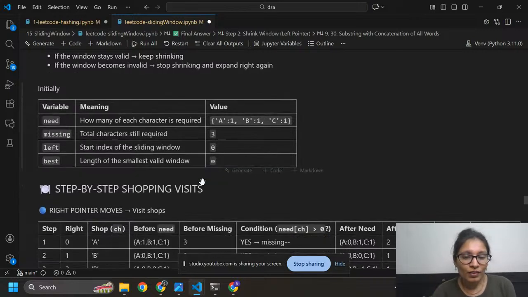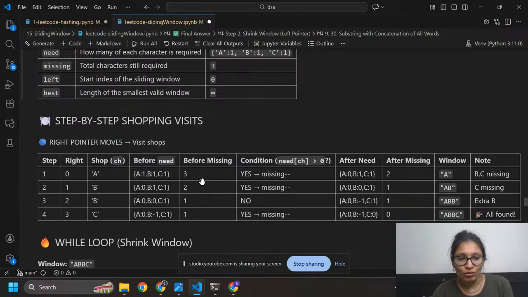Now you can see here, I'm going to show you a dry run. The right pointer moves and the window grows. Here these are steps 1, 2, 3, 4.